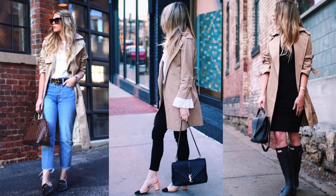For trench coats, the way I like to style them is with pretty much absolutely anything. I really think you can't go wrong. If you wear a tracksuit and a pair of sneakers, pop your trench coat on and you're good to go. Or if you're wearing something more chic and business-like, pop your trench coat on and it will look amazing. I think a trench coat pretty much goes with whatever you want it to.